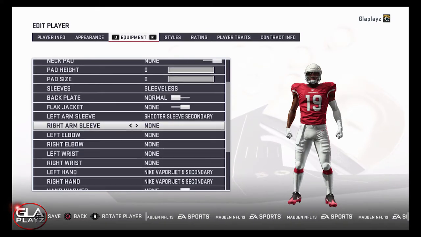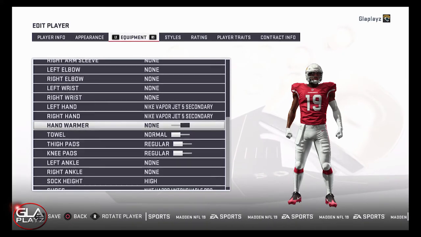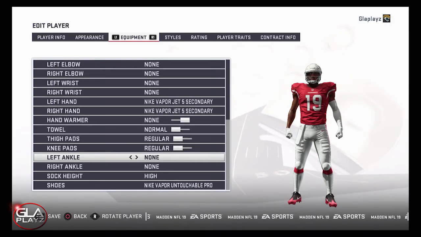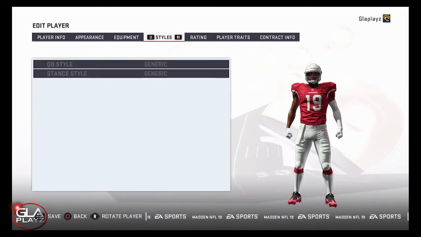I'd like to see him get picked in the first round, but he's probably going to slide to the second. So that's why I have him going here to the Cardinals. Let me know what you guys think of Hakeem. What all do you think he needs to work on, and where do you think he's going to go in the NFL draft?